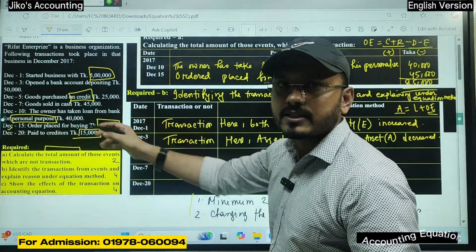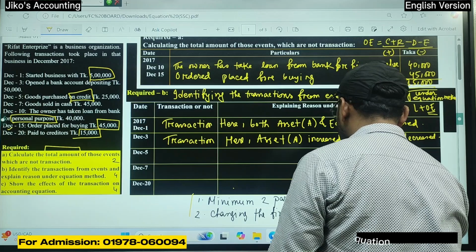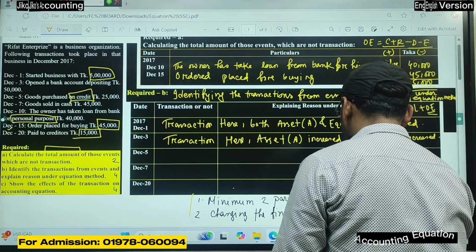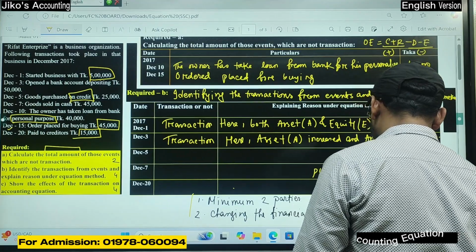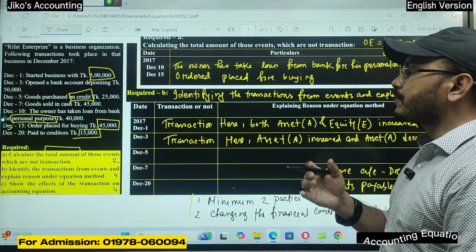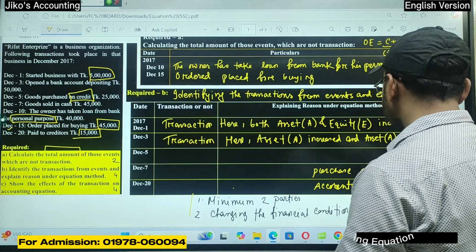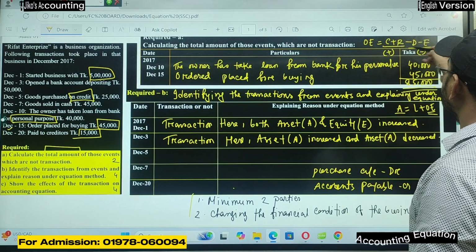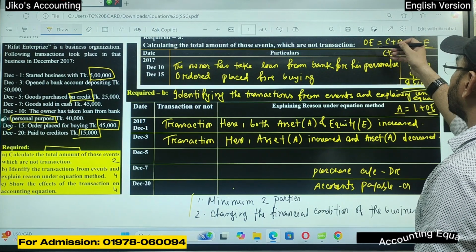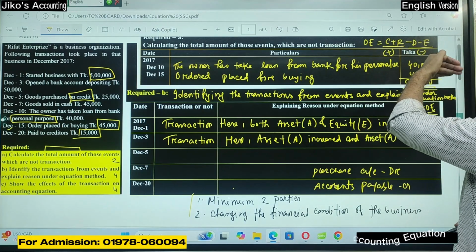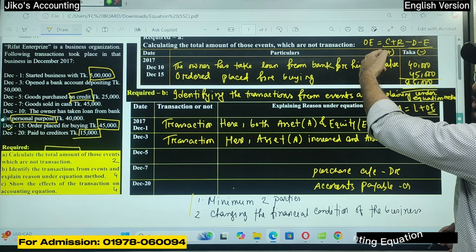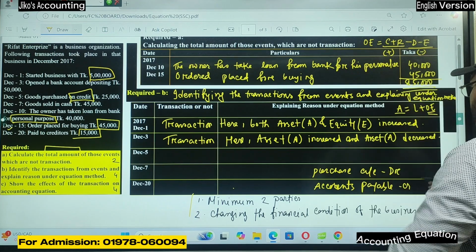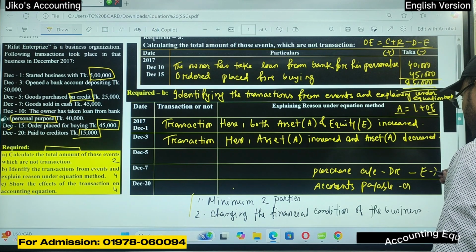Is it cash or on credit? On credit. On credit means here accounts payable. Accounts payable is mostly generated because of on account purchase. You can see purchase and expenses. Expenses is an element of the equity. The more expenses occur in the business, the more decrement of the equity will be shown in the business. That's why, as it is a minus figure, you can see here equity decreased, right?